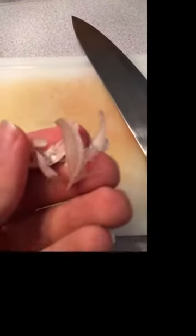Anyways, now you have to smash it with your nice big knife. This is a big knife. So, for all of you Friends fans out there, make sure there's no one else in the kitchen so you don't pull a Monica. Chandler likes his toe. So I smashed it once, and then it's really easy to pull this skin off of it now. See that? Ew. Don't want to eat that.